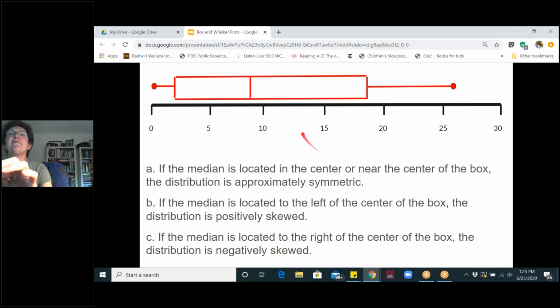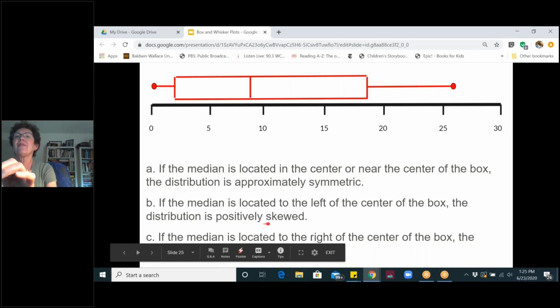if this median was in the middle of my data, right about here on 13, which is half of 26, then I would say my data is symmetric. And if my whiskers are pretty even, I would say my data is symmetric. But because this whisker is a little bit longer, and because the median is not in the middle, I would say that my data is skewed.